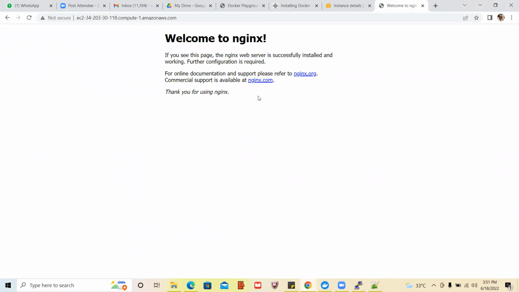Seeing this? This means it is running. This container has been successfully deployed.